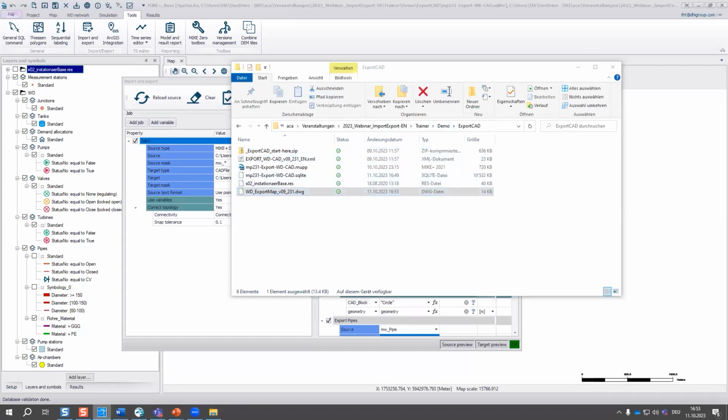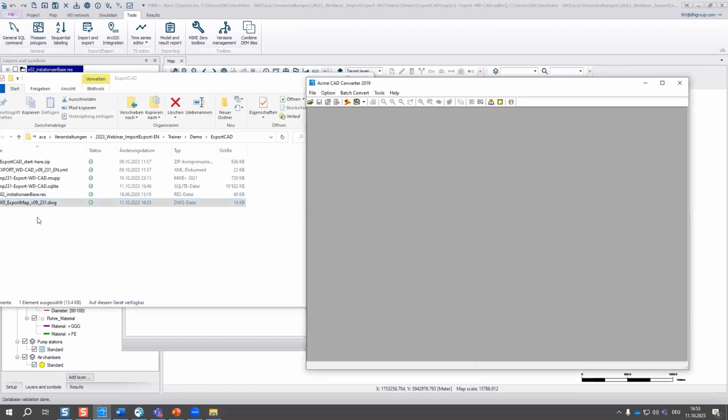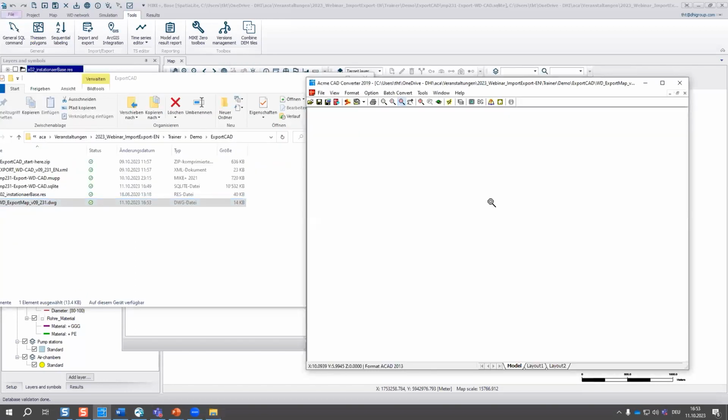And I have a CAD viewer here. I don't have a full AutoCAD here, but this is a CAD viewer. And this is how the exported CAD file looks. You can't see the line width here, but at least the colors are visible and they match what we had in Mike Plus.